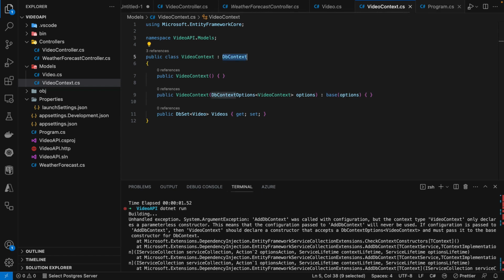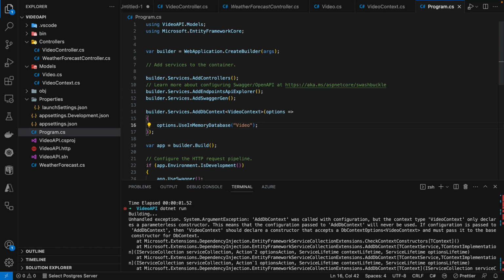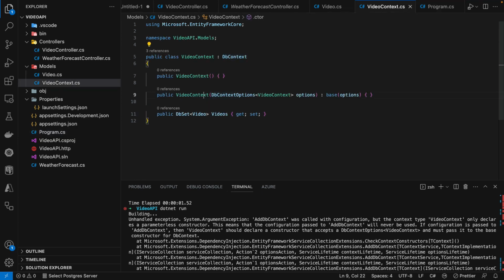So right here when we said add DbContext to VideoContext, we wanted the VideoContext to have that constructor, so that's why we needed that.